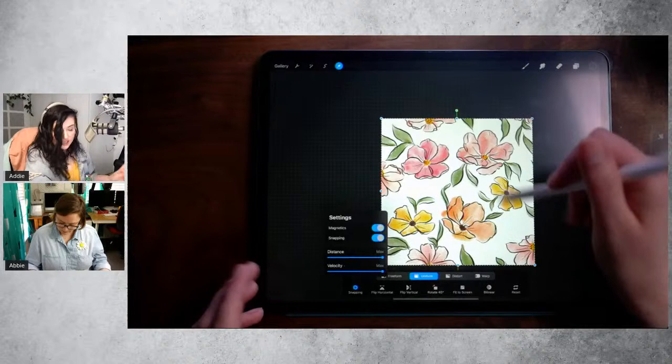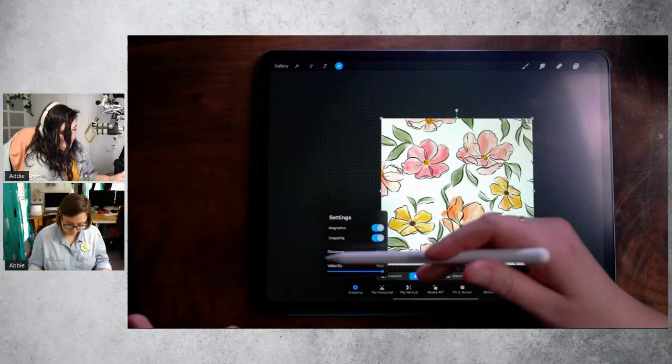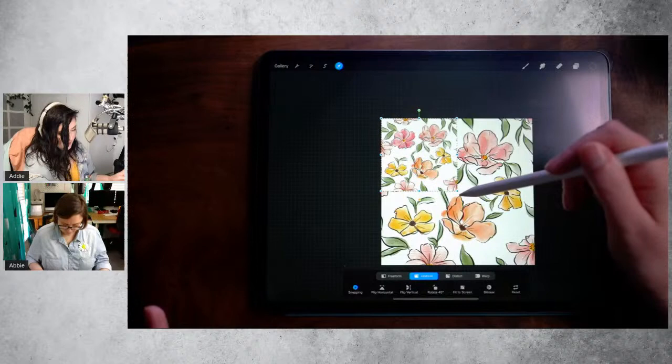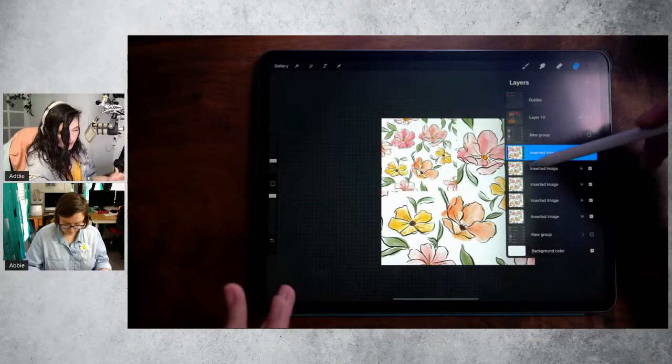Just like with Abby's, you'll want to make sure that you have magnetics and snapping on for this, and distance and velocity turned all the way to max. And that will allow you to position each tile of the square. So for the first one, I'm going until it's at that halfway mark. And you see the gold lines going up. And I'm just shrinking that into a quarter of the canvas. And then I'm going to move down to the next layer and do the same on the bottom.